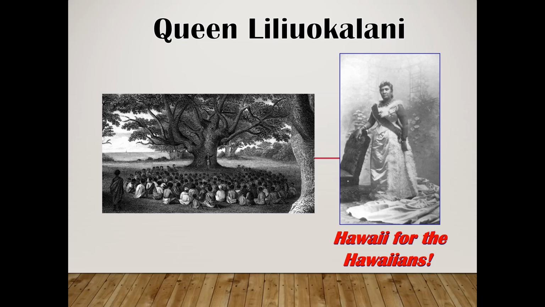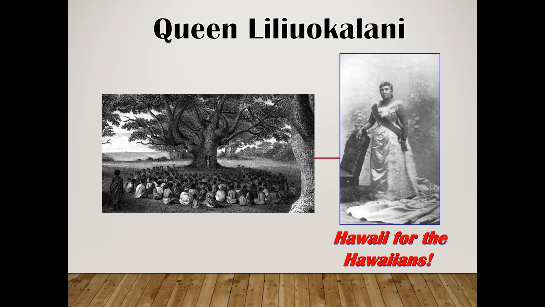And Queen Liliuokalani saw that Americans were coming to Hawaii, to her country, and having these vast, large fruit plantations, these sugar farms, and they were becoming very powerful in Hawaii. And she was worried about that. She wanted Hawaii to be for Hawaiians, and she thought that these fruit planters threatened what was going on in Hawaii, which she wanted to be a more free, independent state.